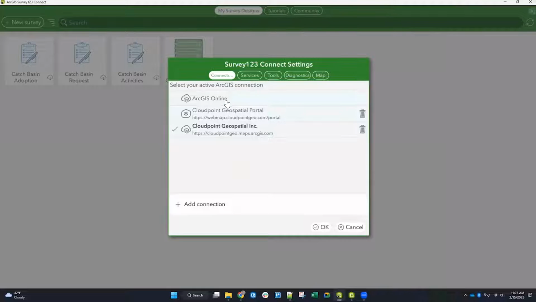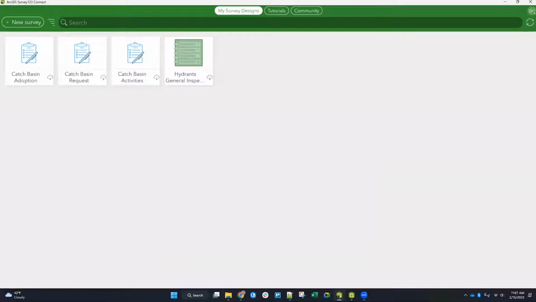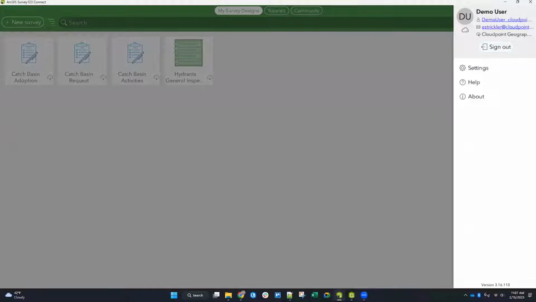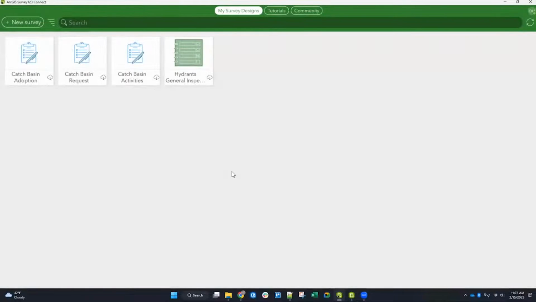So if you have ArcGIS Online, you can use the default that's always going to be there, the ArcGIS Online, or you can configure a new connection using your custom ArcGIS Online URL like I have here. So whichever one is checked is what's going to run when you click sign in or sign out. That's the one that you'll be connecting to. So for some of you, you might have 1 or 2 or 3 or 4, sometimes more than that. So all right, we got that covered.